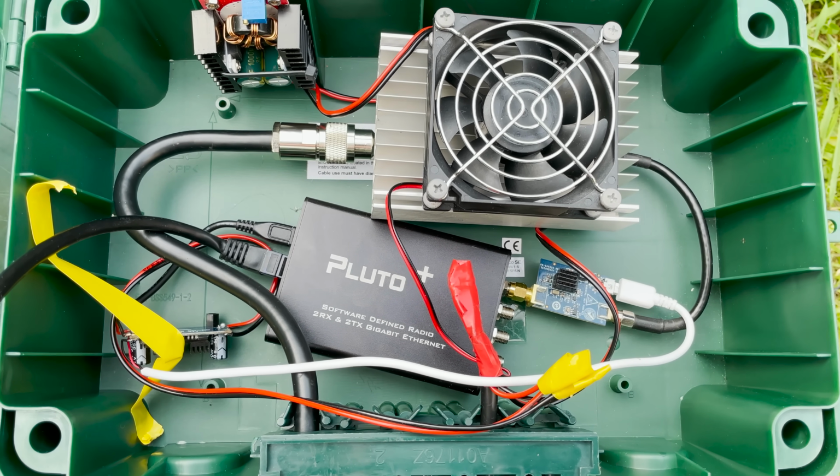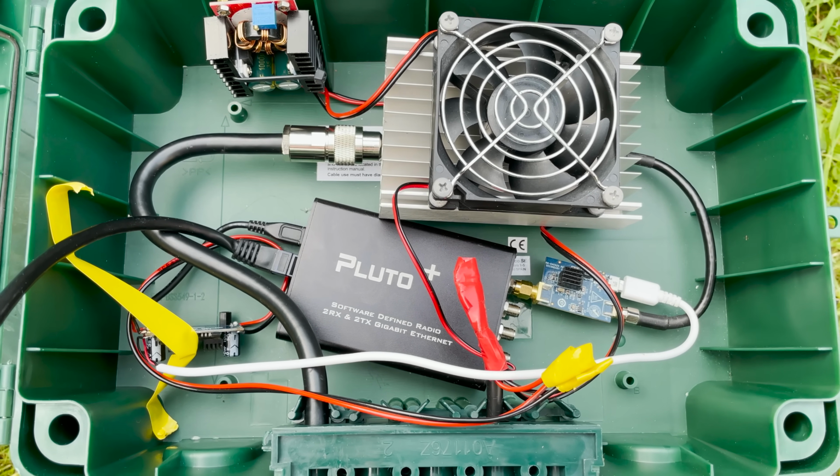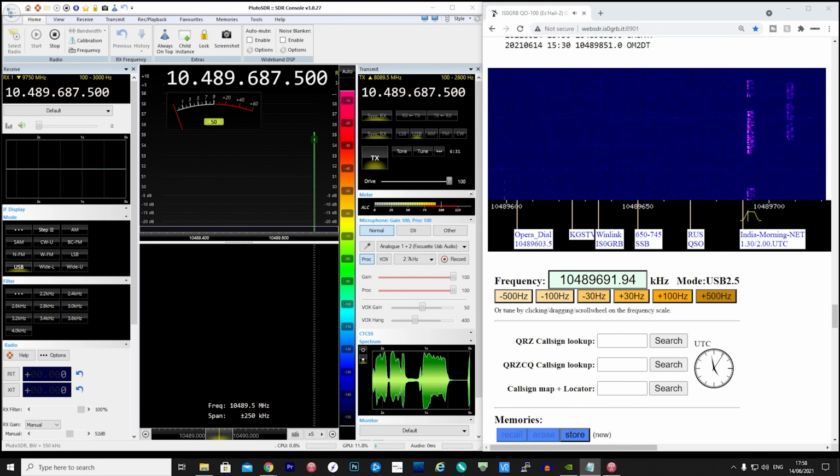Now, I've not measured the output power of the Pluto Plus yet, and I probably should have done that before setting this up. However, there was enough output to drive the preamp, which then drove the 20 watt amplifier. Now, what we're looking for here is my signal drifting in frequency while I'm transmitting. The examples here may sound like I am off frequency, but that's only because the people I was talking to were actually off frequency and I had to detune to hear them correctly.